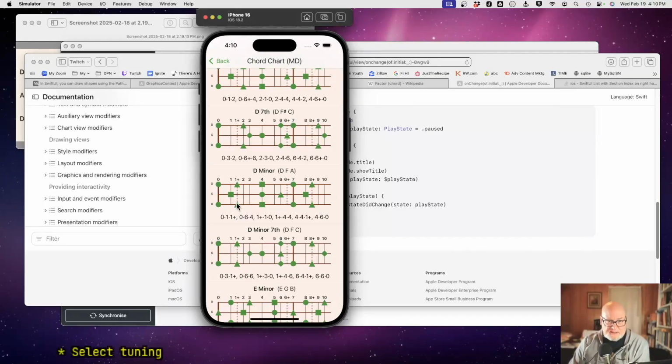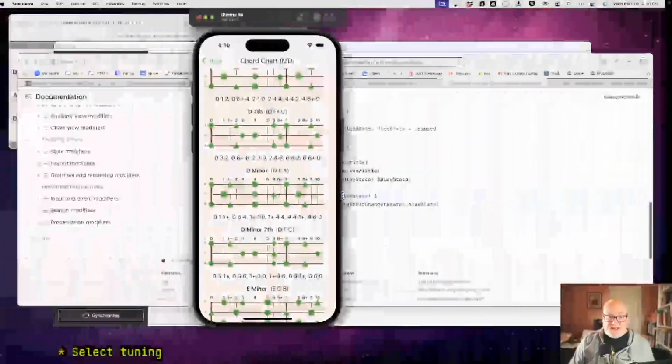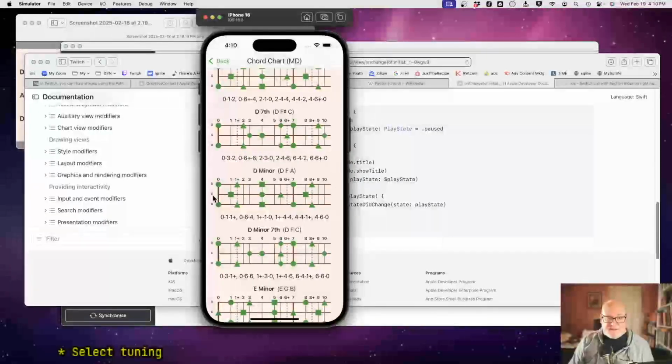You've got Fs down here instead of the only F being up on fret 6. Okay, so you can do 0, 1, 1.5. Gets you D minor, so it moves the third down a half step, which sounds exactly right. Okay, that looks good. Again, I think we did the right relationships between notes and between tunings and all that stuff. We've set that up, and it just kind of falls out.